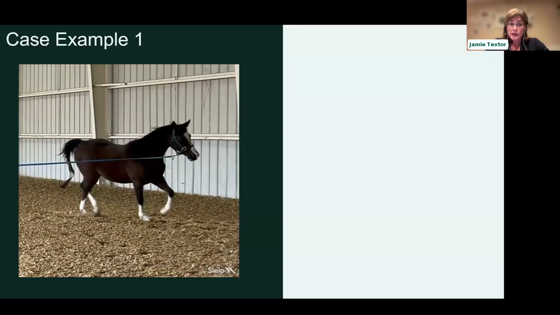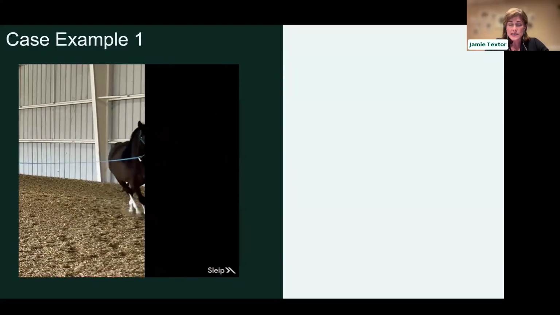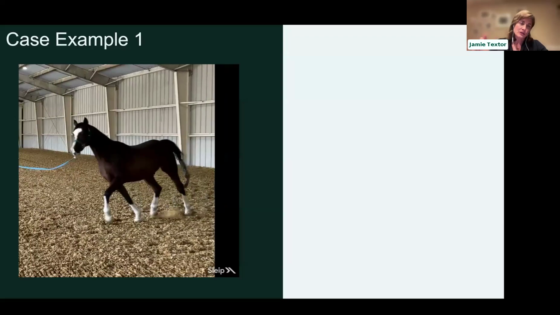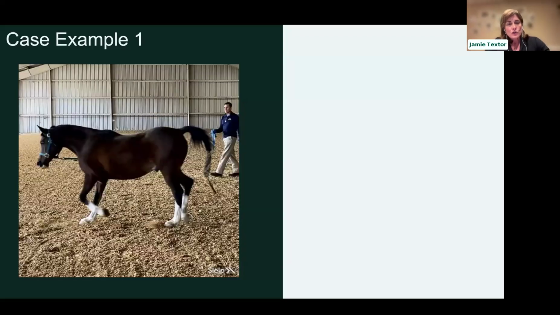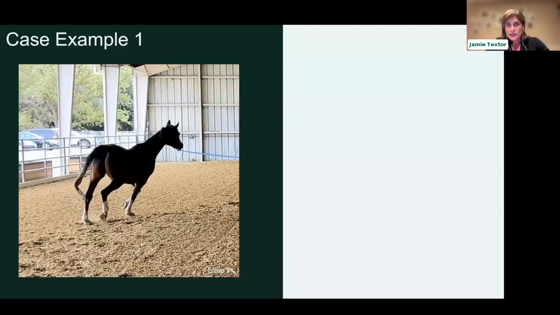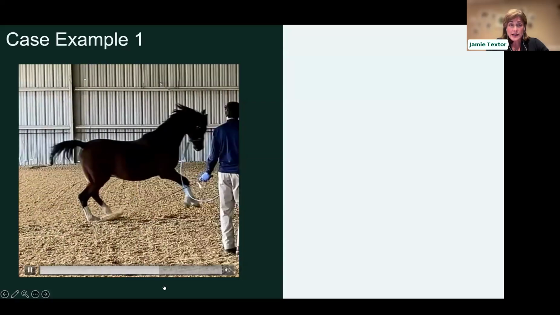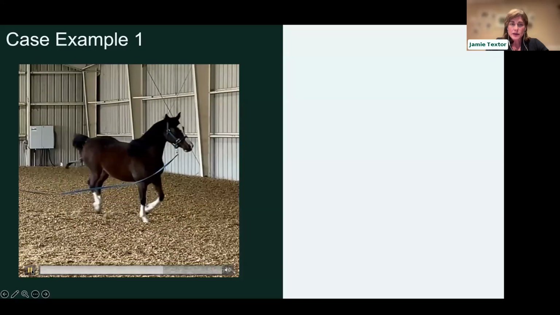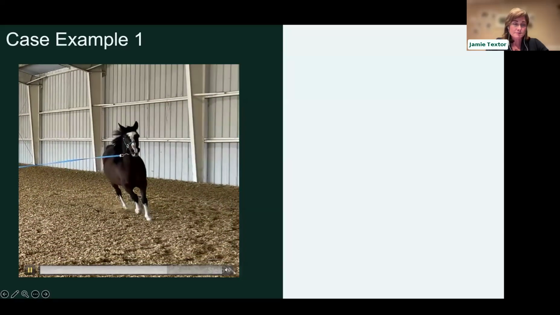And that would be reported for you, by the way, in the trunk data also, that is now reported in terms of another point of asymmetry that Sleip looks at. So there you go. Our greatest concern was for the hind end in this particular direction. It was the outside limb, the left hind, that was most prominent to my eye. And let's see what Sleip had to say about it. Then we'll get on to how he looked after blocking.